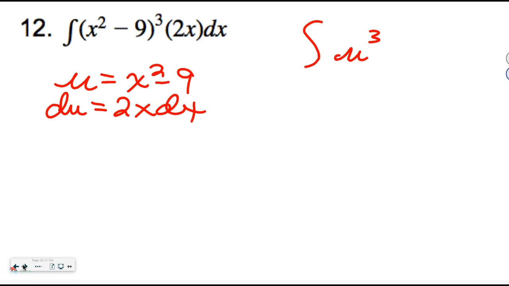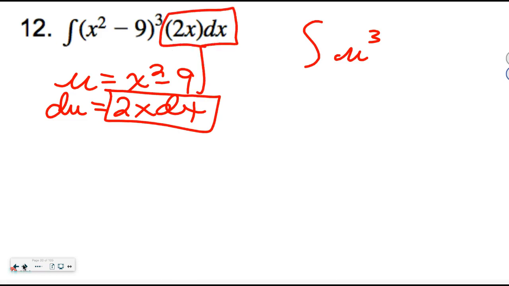At this point, you ask yourself, do you need a fraction correction? A lot of kids will put a half out front. You don't need it. Do you get why you don't need it for this one? This is the entire rest of the integrand. It needs no correcting. I can replace that whole boxed-in expression with a du and I'm ready to roll.